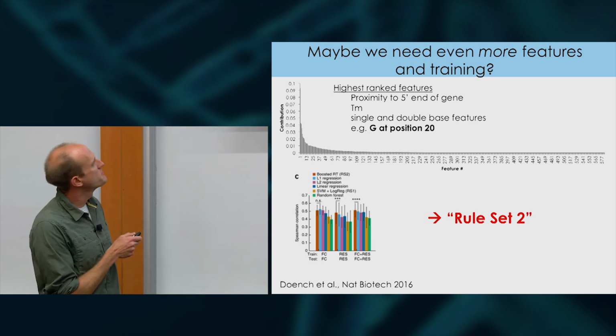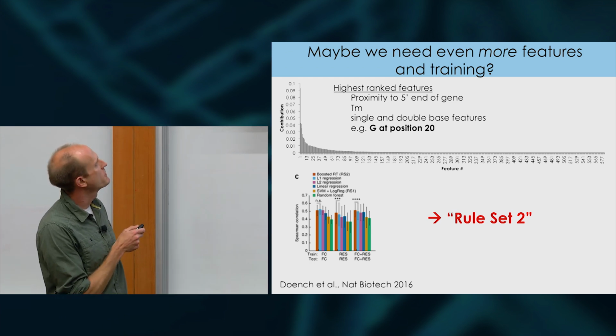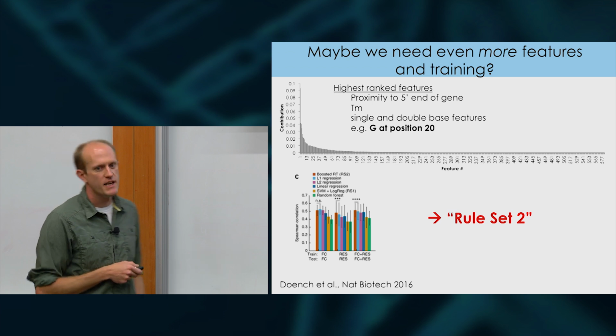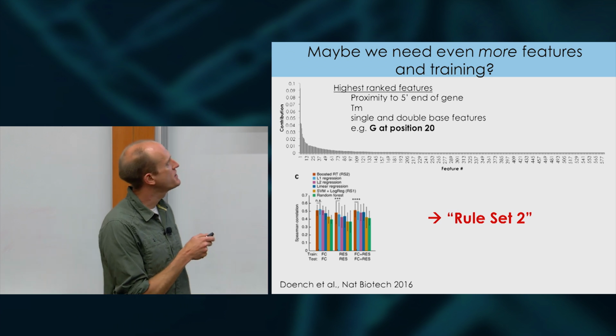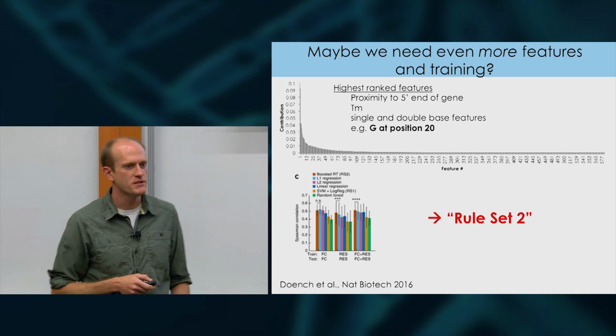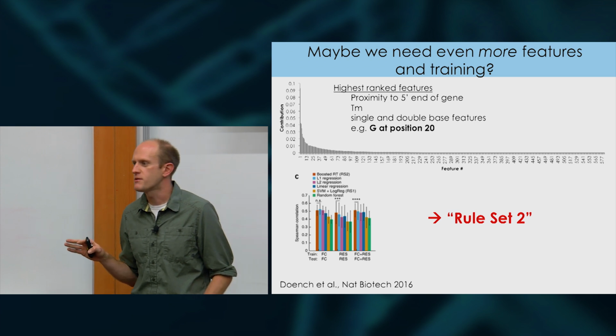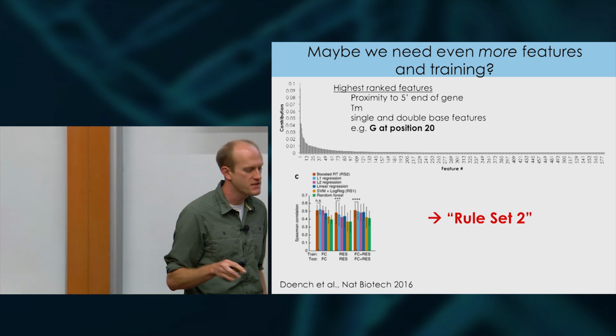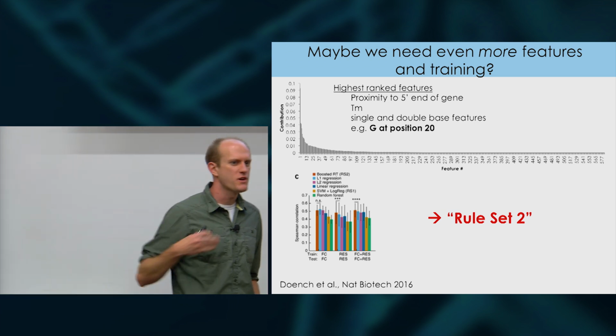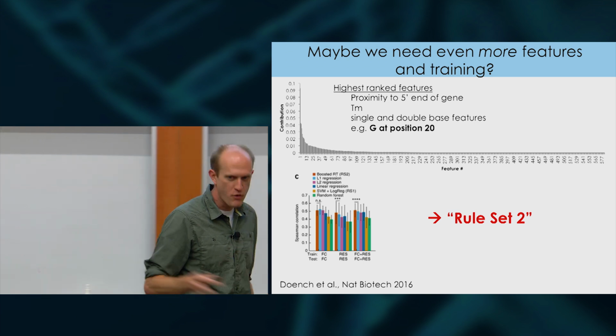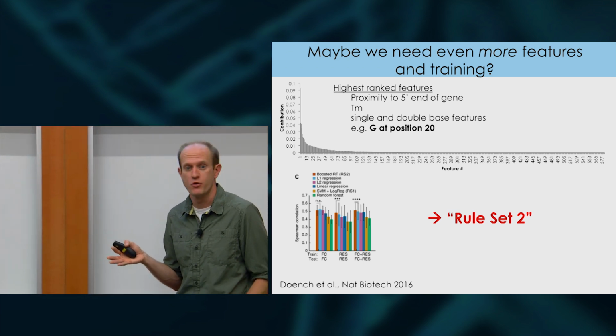The thing to notice from this graph is that most features don't matter at all. The y-axis here is the contribution to the weight. So they added in a huge number of features, and most features don't really do anything. Very common in machine learning, because the way you train machine learning data is you come up with everything you could ever think about and throw it in, and then the computer will tell you what's important and what's not.